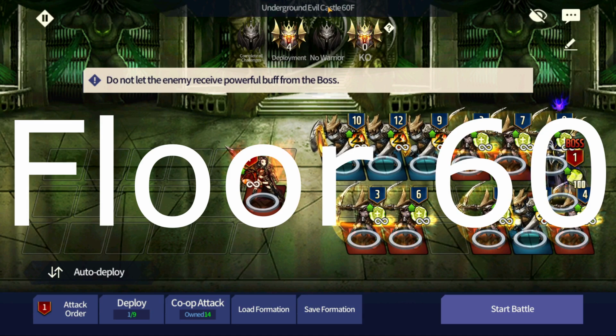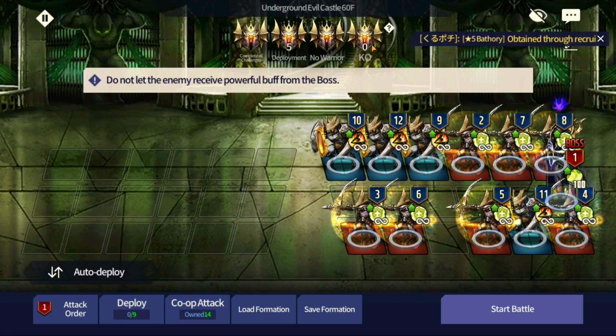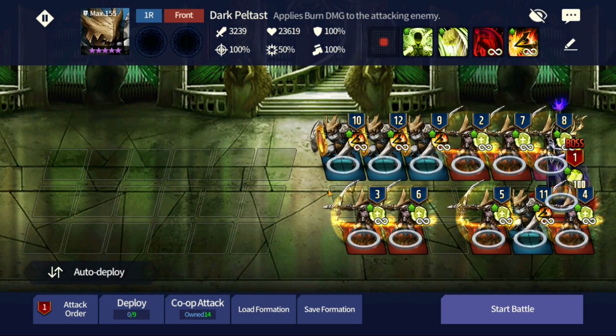Okay, so now at, you know, the last one, Underground Evil Castle floor 60. This is a whole different level. There's no warrior. Okay, you cannot use any warrior like how we did in the previous floors. You can use 5 characters, but the requirement here is you do not die. There's no turn limit, which is super easy, alright? So if you have like 7 turn, 10 turn limit, you have to do it within that turn. But yeah, I think you can just solo with the Grand. If I'm not mistaken, wait, you can't because of this.